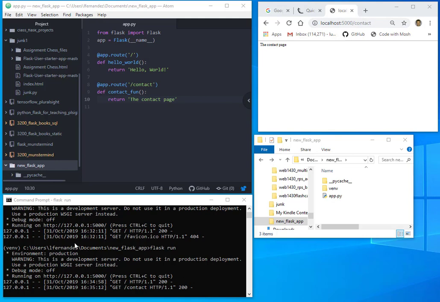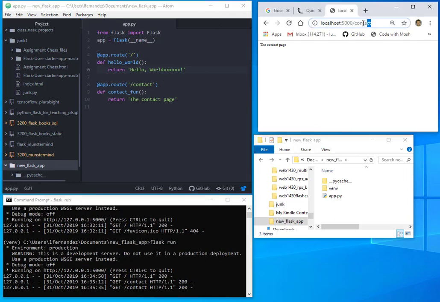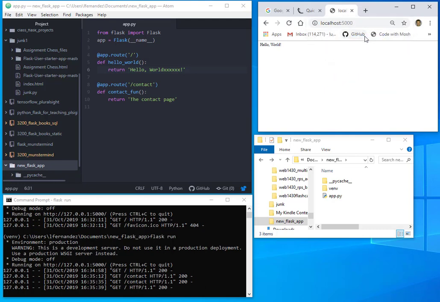So one thing about running it in production mode is that every time you make a change, you actually have to restart the web server to see the change. So let's say we add XXX here like this, save it, and now refresh the page. Well, go back to the main page. We still get hello world. What we really want to do in a development environment is, when we make the XXX change, or whatever change we make, for it to restart the web server automatically.